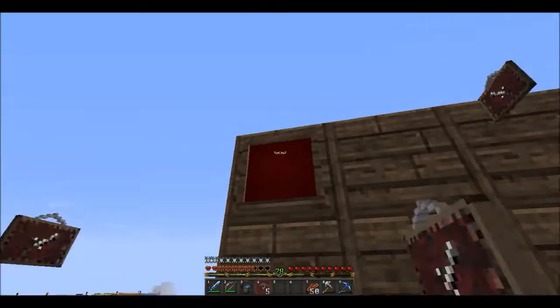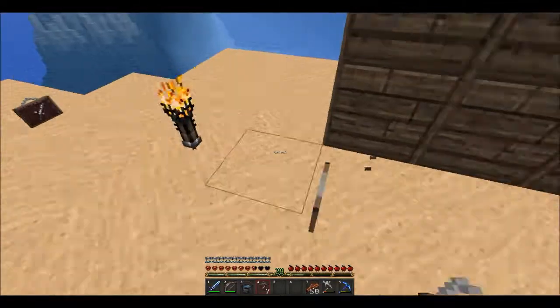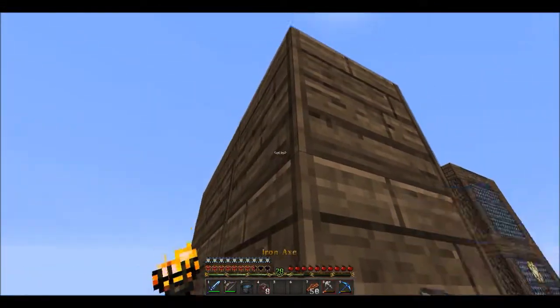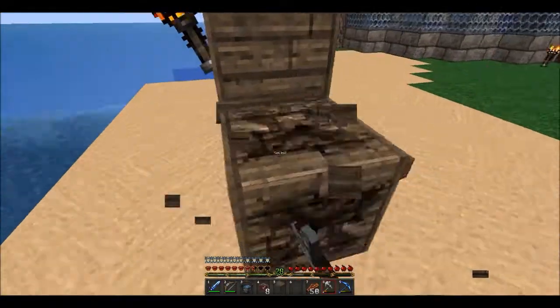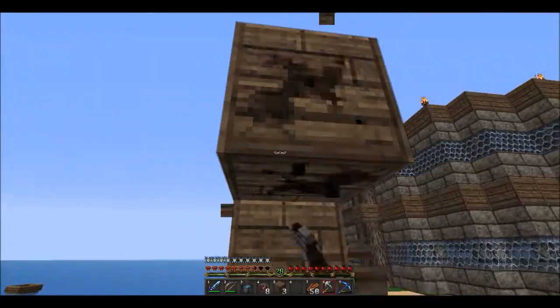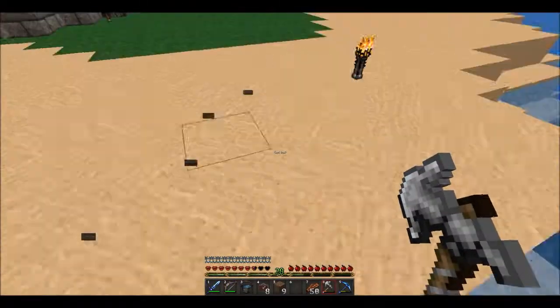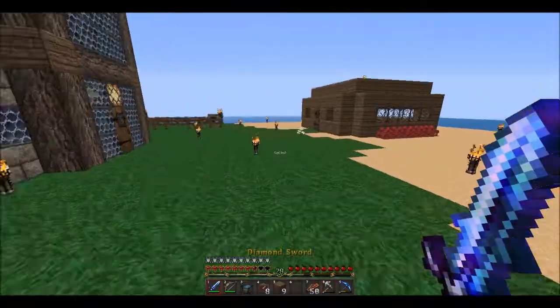Okay, so let's grab the item frames. And then we'll chop down this little wall thing. And I don't know how much detail I'm going to go into with my room for now. I'll probably just set it up and then we'll add decorations to it as we continue. But I think that's a good start.